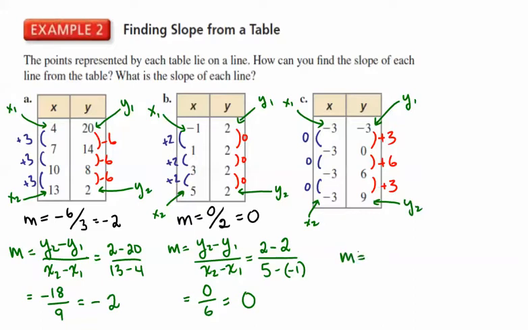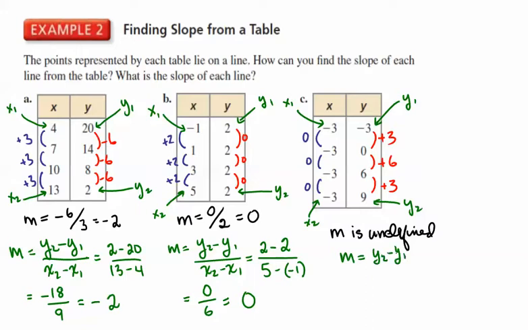Well, first of all, I think you should understand that the slope of a vertical line is undefined. So you could have answered this question simply by stating that you know a vertical line, its slope is undefined. And we're going to see why it's undefined in just a second.